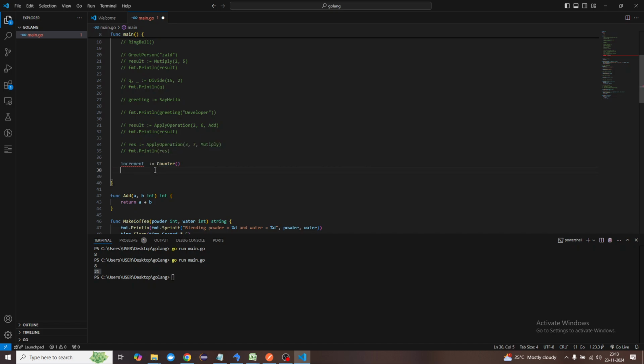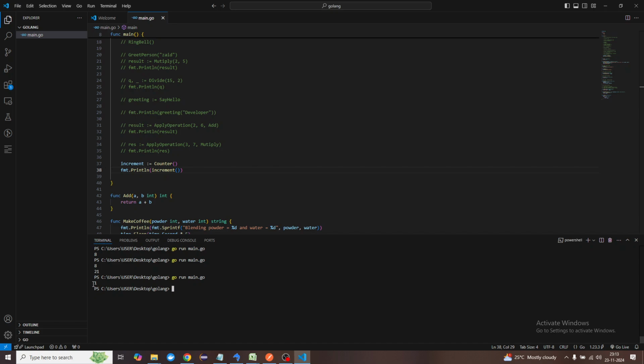So here I'm going to say, if this increment is again a function, then let's just call this function. I'll say println and then I will call this increment. It's a function, right? So if it is a function, we should be able to call this. This is completely legal and it's as simple as that. So I will just call this, save it, run it and see if that works.